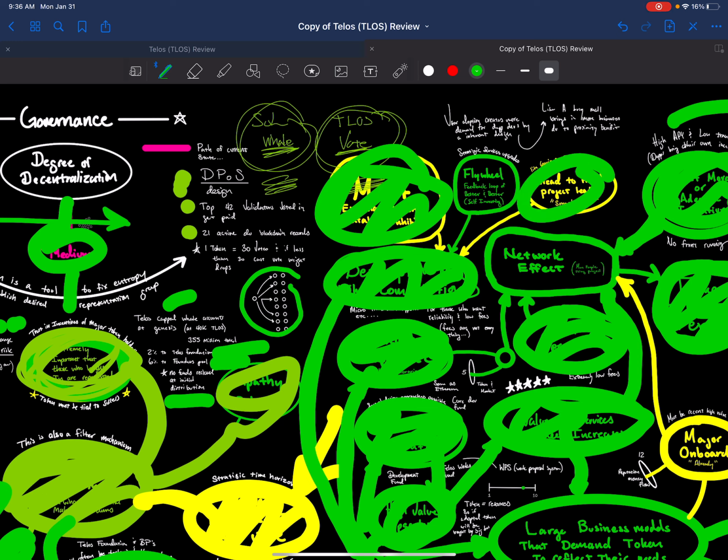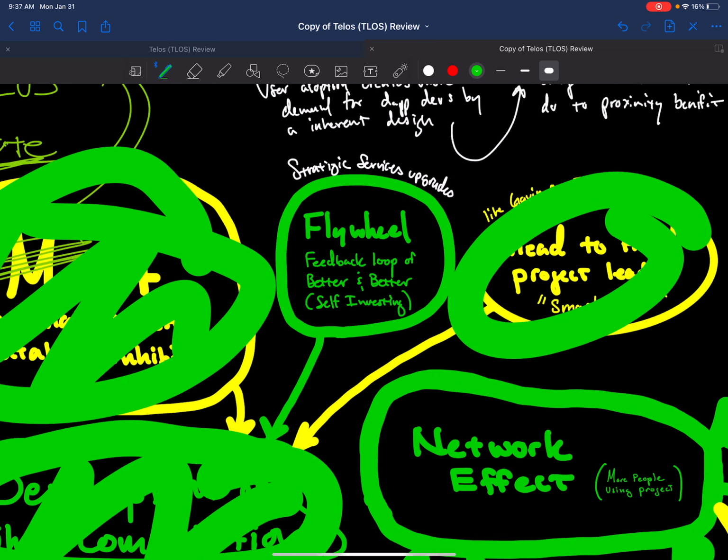And think about it. Telos has a $100 million market cap, and you've got something like Solana, which is like a $25 billion market cap. So we're talking about a 200x return just to get to something that can do the same thing. Like Telos can do the same things that Solana can. I would argue better because they won't actually shut down like Solana has a bunch of times.